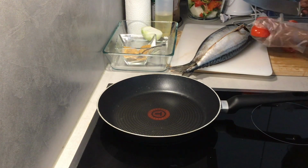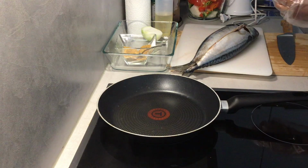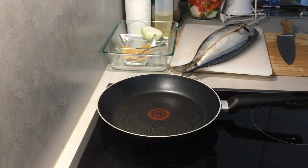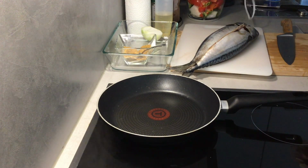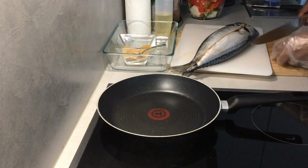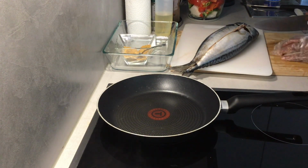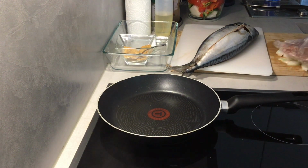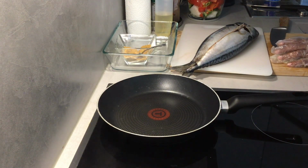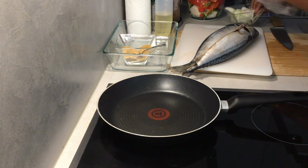Preparation will take few minutes, but then when we start cooking it goes very quick, because we are going today, we're gonna deep fry it. As you must know by now, I don't use a lot of oil, but in today cooking we are going to use lots of oil to really deep fry this fish, not just to steam it. So on here we will come, and then because we have two parts of onions, the chopped one, chop in small dice, and then the one that we are going to blend it. So this one we put aside, the chopped one, medium size, they'll go in one side.